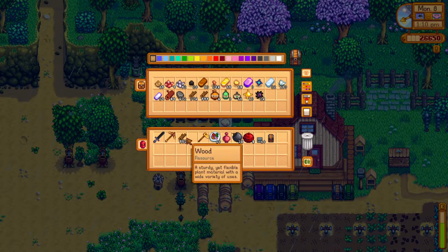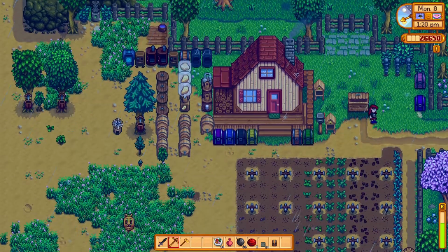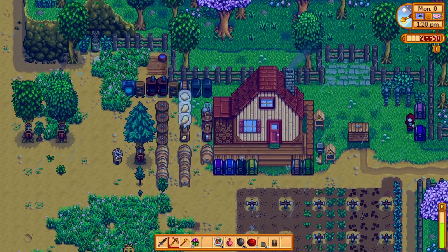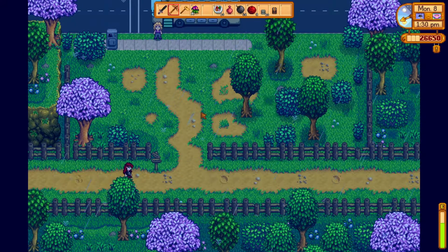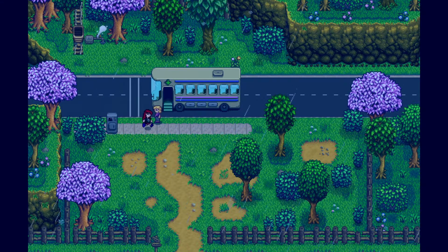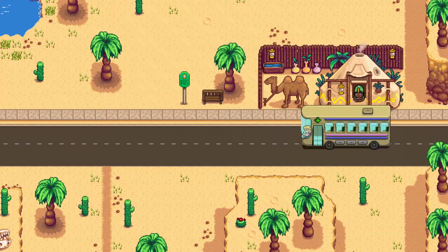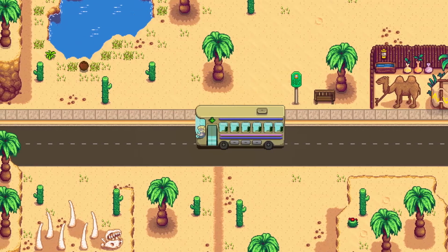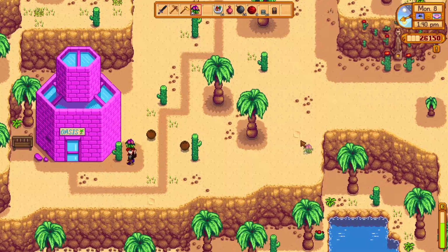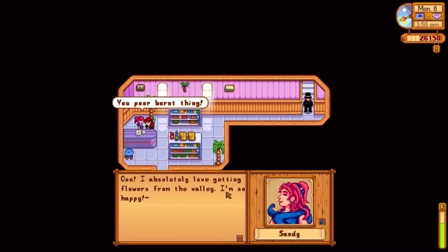And we're gonna put that at the start. And we're gonna take a gift for Sandy. I think we're prepared. I hope. You're probably hungover, honey. Okay, let's quick step and give Sandy her gift. Do not eat it. Ooh, I absolutely love getting flowers from the valley. I'm so happy.